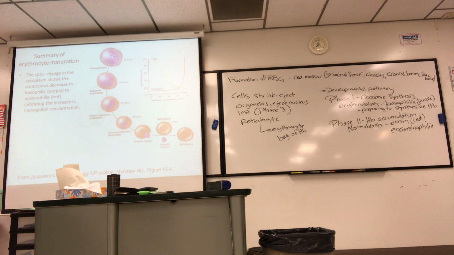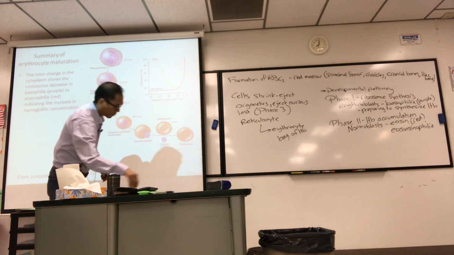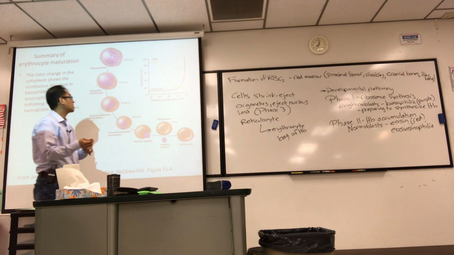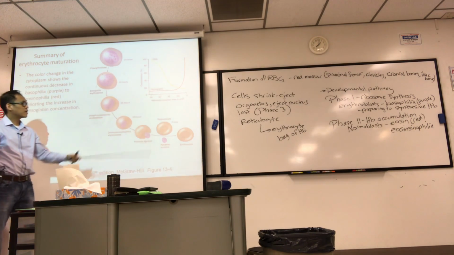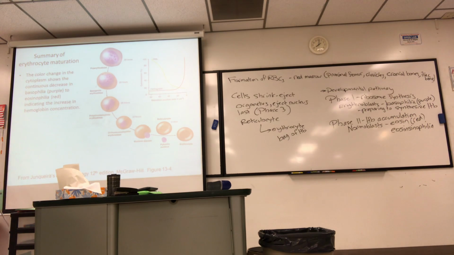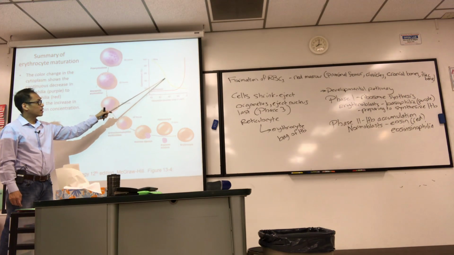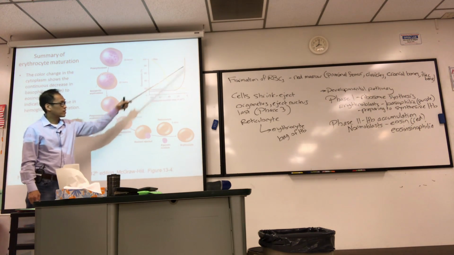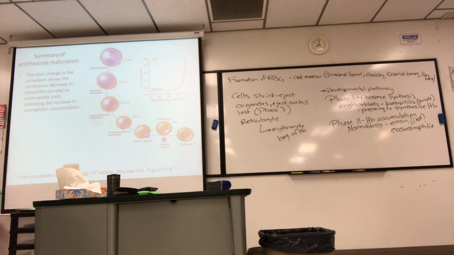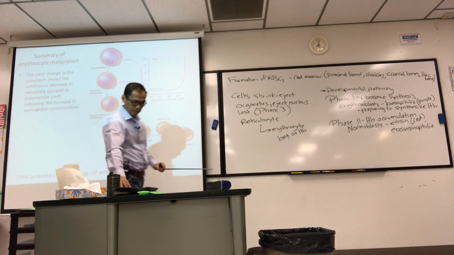So this process from the proerythroblast to the mature red blood cell, I don't know if you can see that there, tells you the time course. 20 hours, 3 days, gives you a rough idea. And in that time, you lose the RNA, the ribosomes, rRNA, and you increase the hemoglobin during that 1 to 3 day period. All right, so we have mature red blood cells now.